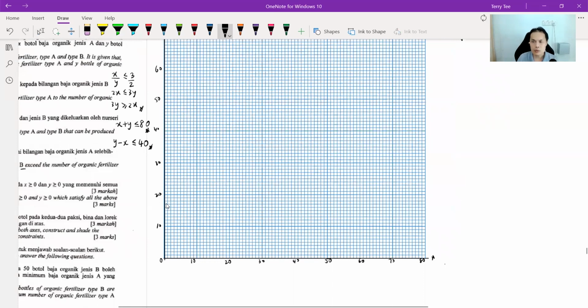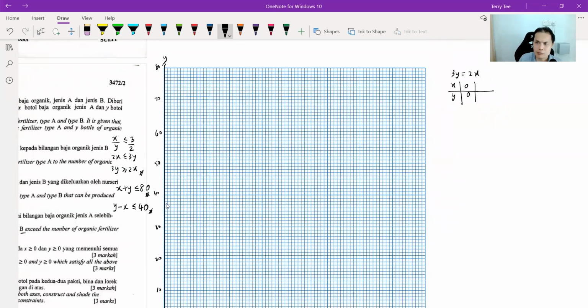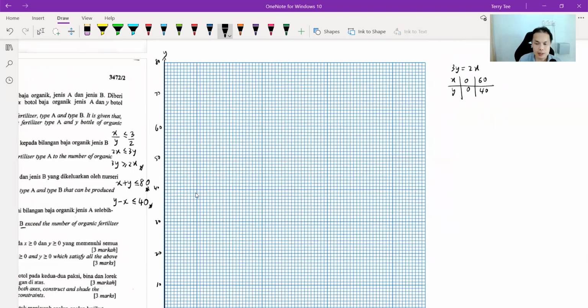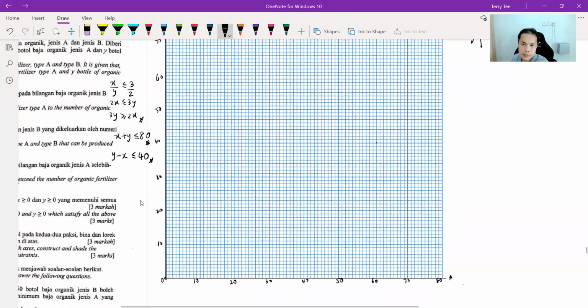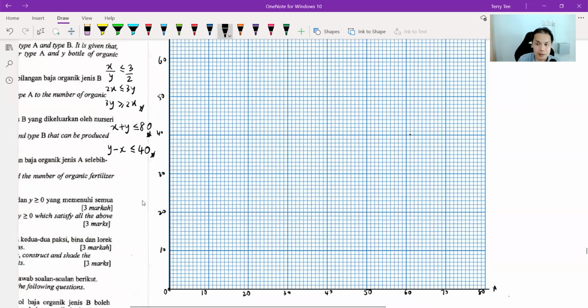Now let's go back to the table. We know that if your maximum is 80, your X value can be any number, but let's pick a number that we can divide by 3. So maybe I put 60. 2 times 60 is 120, and 120 divided by 3 is 40. So it's 0, 0 and 60, 40. I can see 0, 0 is here, and 60, 40 should be here. We can fit inside. I need to plot the point here. So let's use a ruler and draw a straight line, making sure it passes through these 2 points.